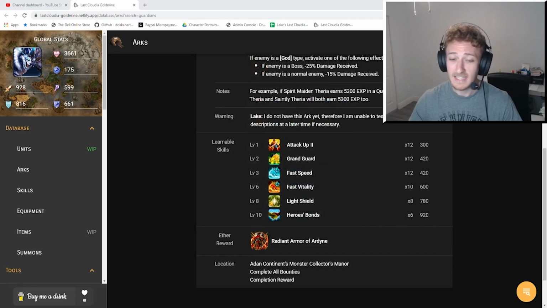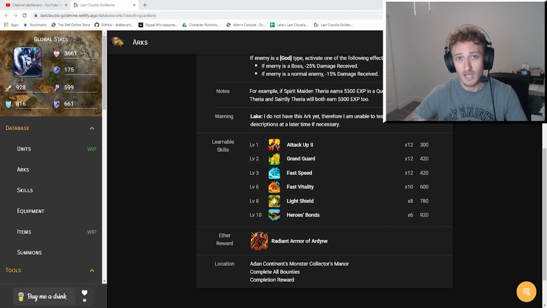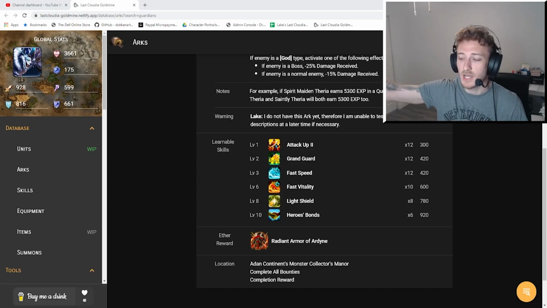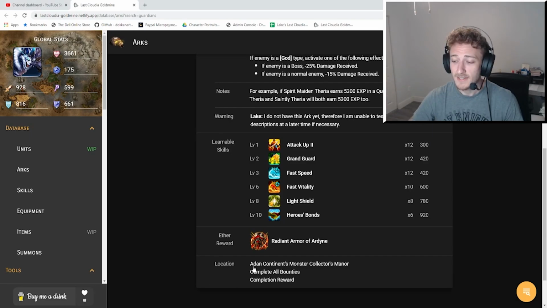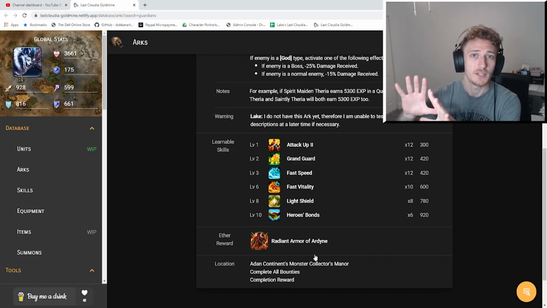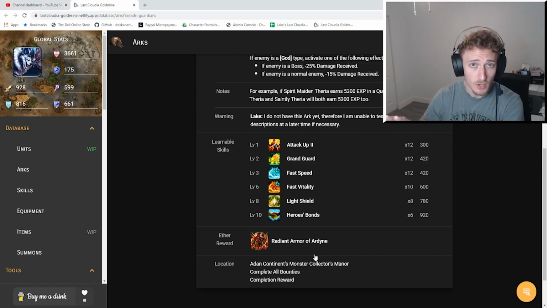However, the thing is, to get this free UR Ark, it is no slouch of a task, okay? You do, I believe, have to beat all of the story in completion up to the current point. You will then unlock Adon's Continent's Monster Collector's Manor. We've seen Monster Collectors in the past. It's those little monster manors that you pull up a bounty board for all of the enemies. You have to defeat a certain number of them.